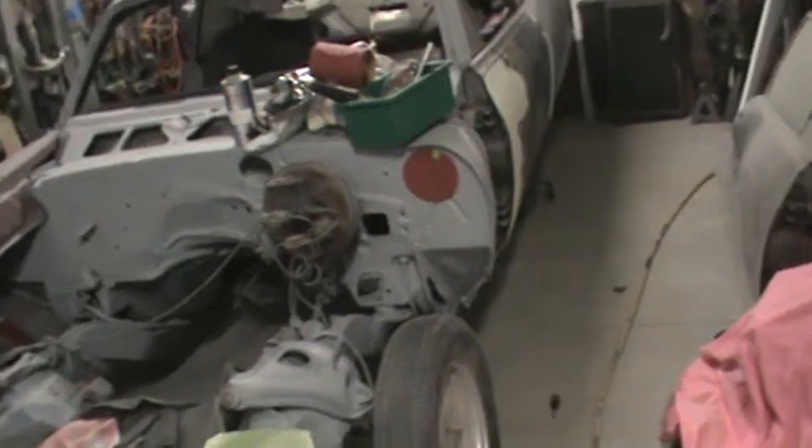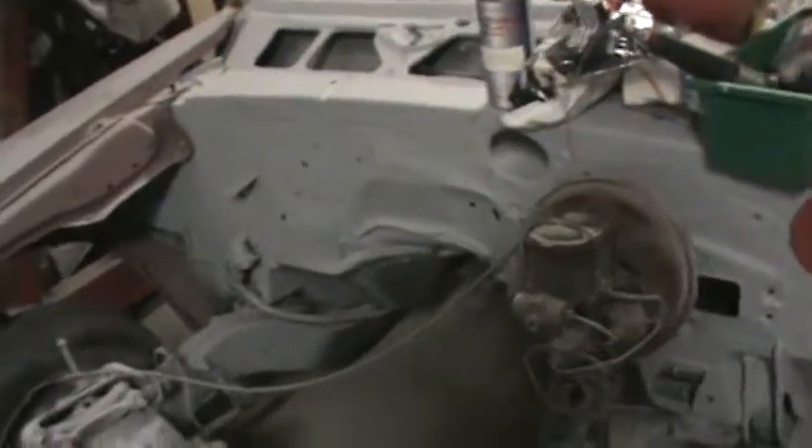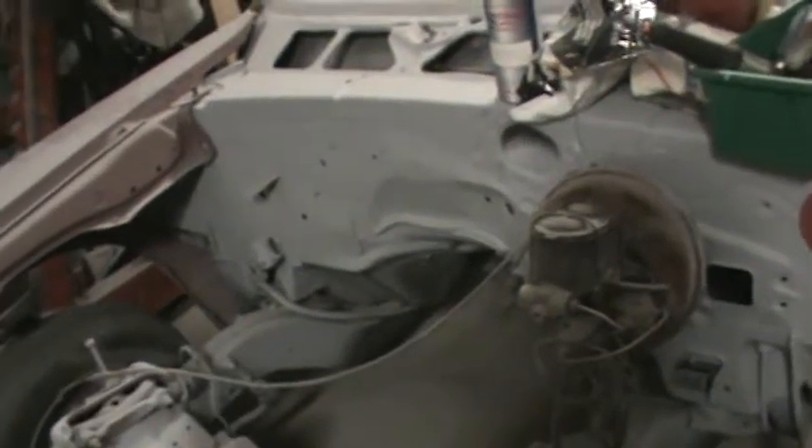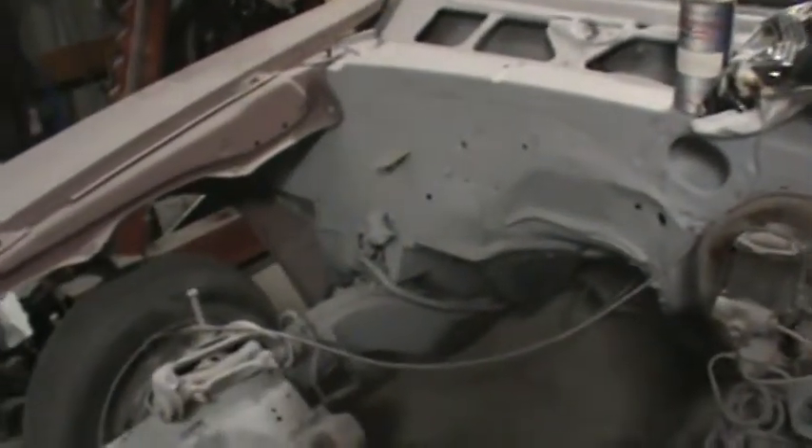I wanted to mention to Tommy — I'm sorry you're having such a hard time lining that fender up. One thing you might want to check is the bushings on the frame. Sometimes the boxes where the body bolts to the frame can get tweaked up. Make sure the bolts are even and tight — the core support bolts and all the connecting points to the chassis. This car has aluminum bushings — no more rubber down there. I bought the Moroso kit, so it's a little louder in the car but you don't have to worry about it moving around too much. It makes it easier to bolt together with the frame connectors and all that.